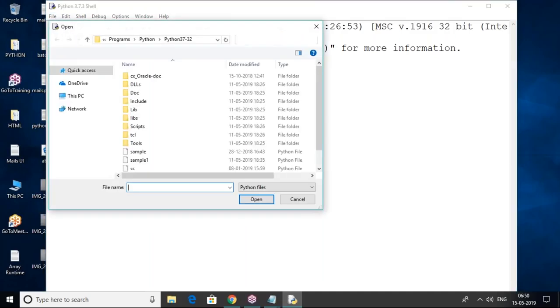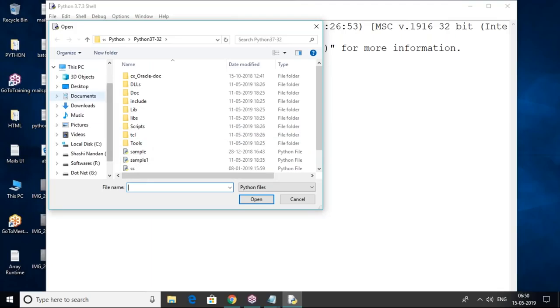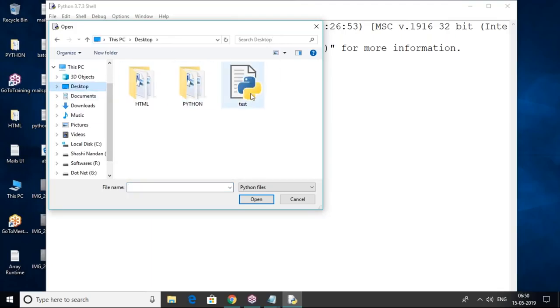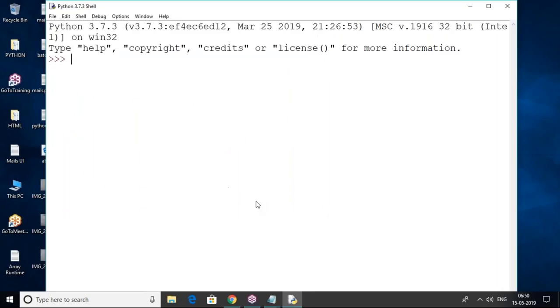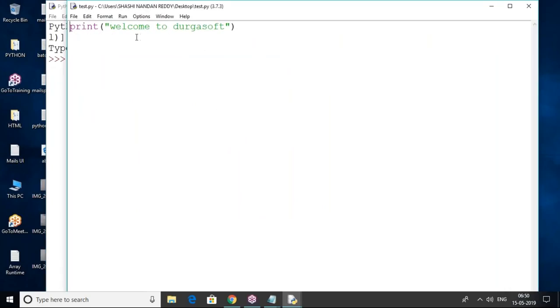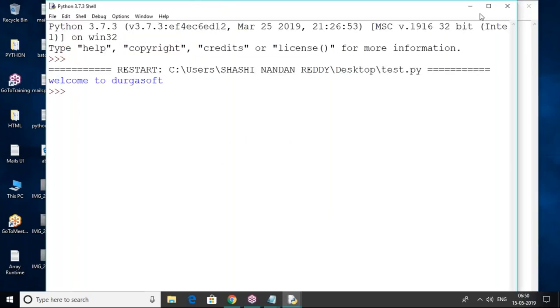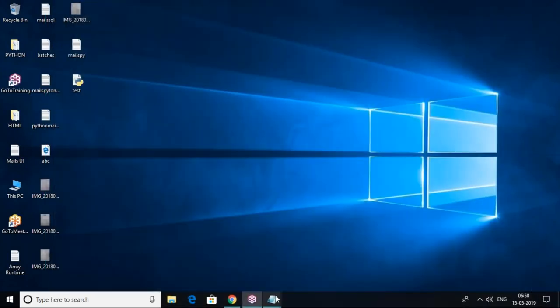It is available on my desktop, so let's select test.py and open it. Immediately it opens whatever we have written in the script file. If you want to run this, simply go to the Run menu and choose Run Module. So it is going to run. This is another way to write code, and it is called script mode.